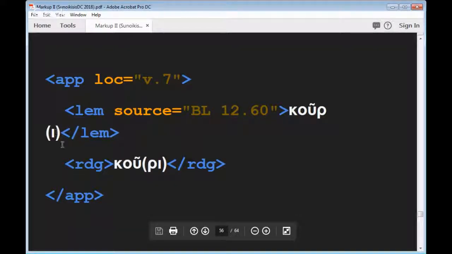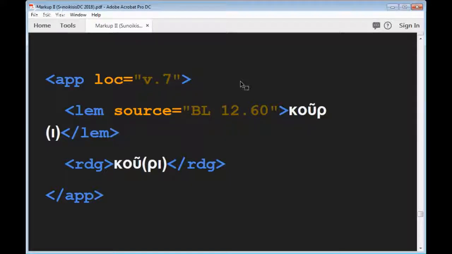Well, in EpiDoc, we would mark that up as an abbreviation in full, as you saw in Simona's example earlier. But just for readability, I'm just using Leiden inside the apparatus because it's only the apparatus I'm demonstrating at the moment. We then have the second reading, which is not the reading in the text, and so it's given a different tag, RDG, with the less favoured reading, Kuri, the previous reading. And then the app closes, because this is one apparatus entry. You can have multiple apparatus entries on a single text. Okay, so that's the XML. It's a little bit cumbersome, but you can see, I think, everything that's going on there.